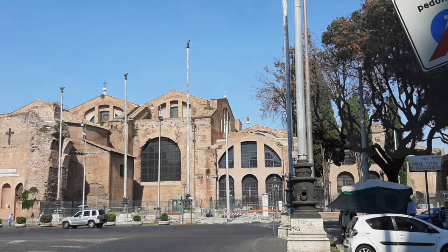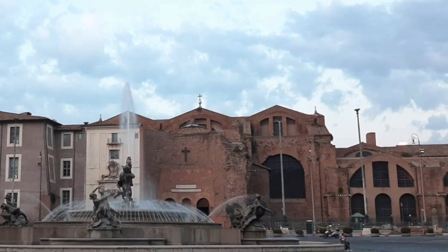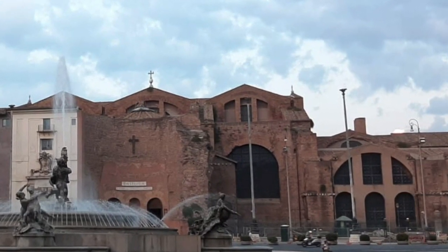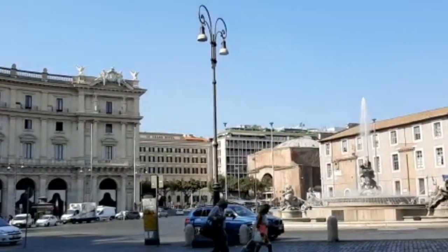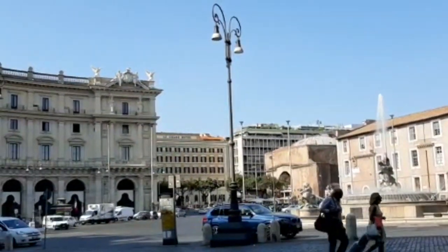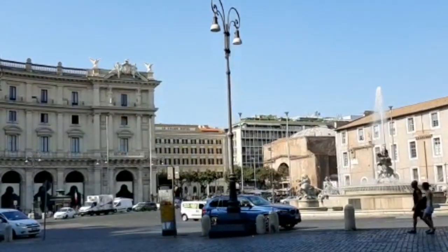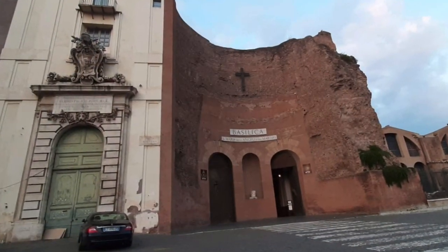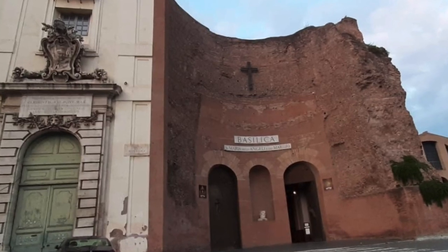Diocletian abdicated after the works were completed in the year 305. He was accused of murdering thousands of Christians who were condemned to hard labor building the baths. After more than 100 years of use, a cut in the water supply by the barbarians plunged the baths into a millennium of ruin. Pope Pius IV decided to raise the Basilica of Santa Maria degli Angeli e dei Martiri at the site, in memory of the Christians who died there.